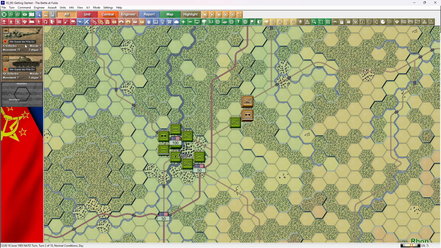Oh, because it's not mine, I guess. So the helicopter can only fire against soft targets, or I guess this is my scout helicopter, at a range of 1. Do I have a... I do have this one. Okay, so this one can attack hard targets at 2 kilometers. Right, okay, makes sense.